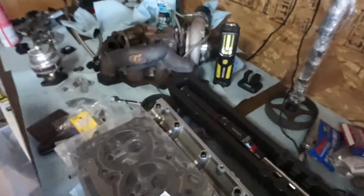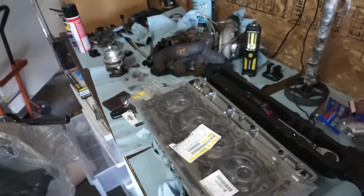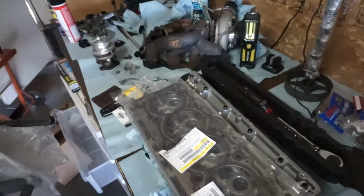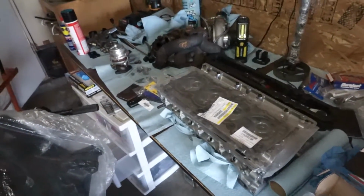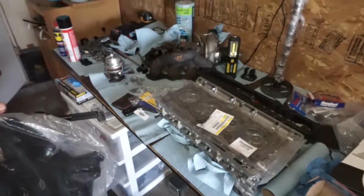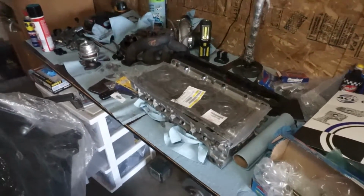The last time I did an engine build, my last engine, I don't remember what I used. Might have just all been RTV black, to be honest. I really don't remember. It's been that long, but I didn't get any leaks. So that sealant doesn't come in for a few days. So if I'm impatient, I'll probably just use the Ultra Gray. If something else occurs, I'll wait. But let's get into it.